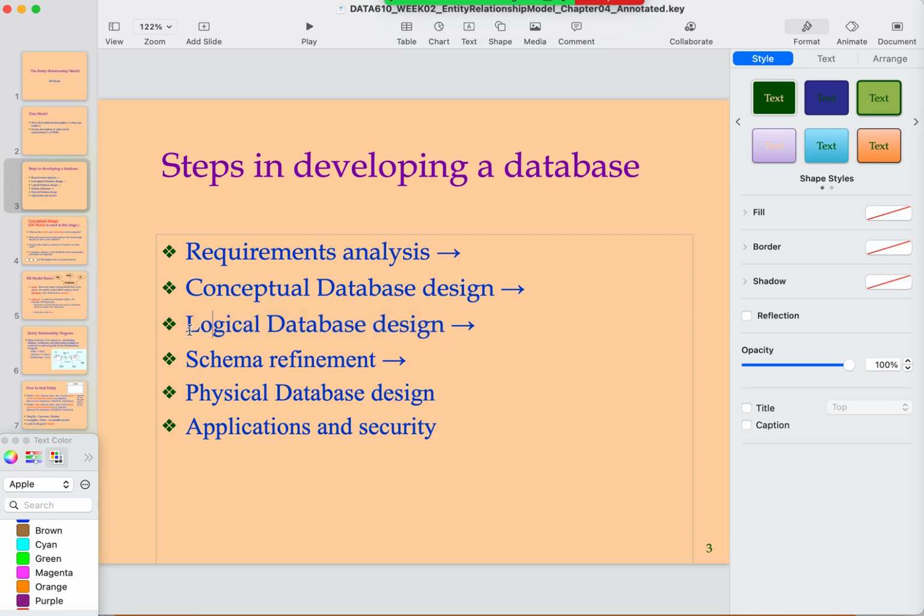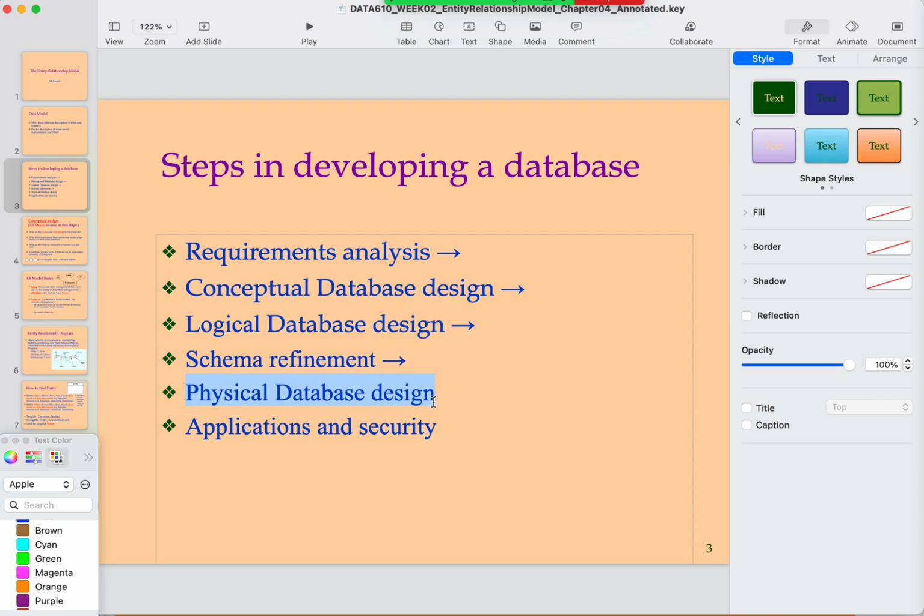So the next step is the logical design, to determine the relationships between those entities. That is, the customer places an order, there is a relationship there, or the employee works in a department, so that's another relationship. Once we determine these relationships, we will be creating a schema. The schema would contain the entities and their relationships.